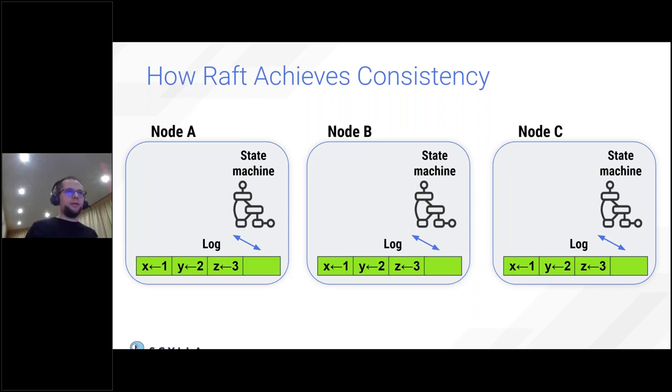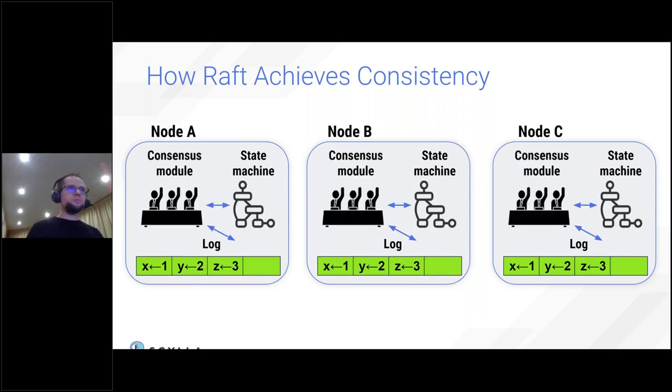Once the command has been safely replicated in the logs, it can be passed to the state machines for execution. And when one of the state machines, usually the server of the client, has finished execution, the result can be returned back to the client. There is a special module called the consensus module, whose job is to handle failures, make sure the commands are replicated in the same order, and handle things like joining or leaving nodes. The whole system can make progress as long as any majority of the servers is up and can communicate with each other. The majority in this case means 2 out of 3, 3 out of 5, and so on.